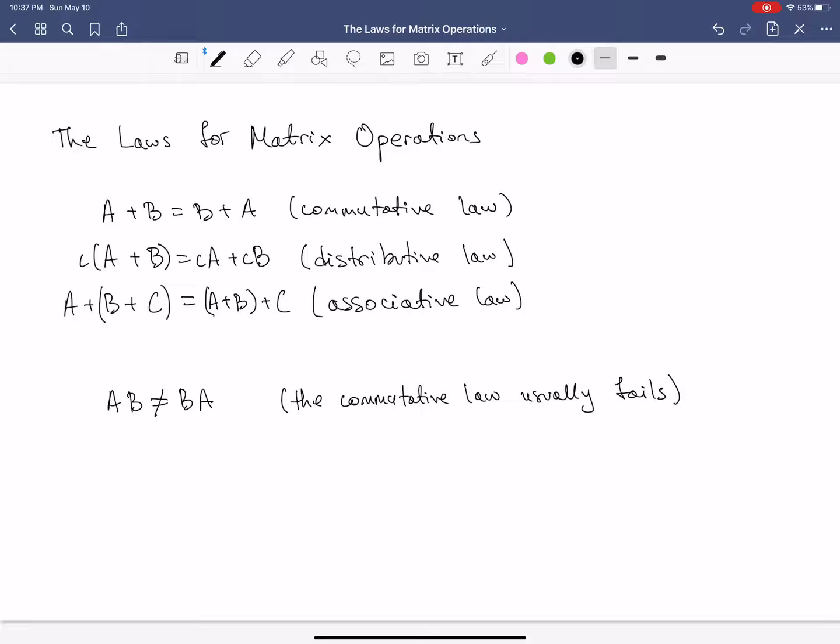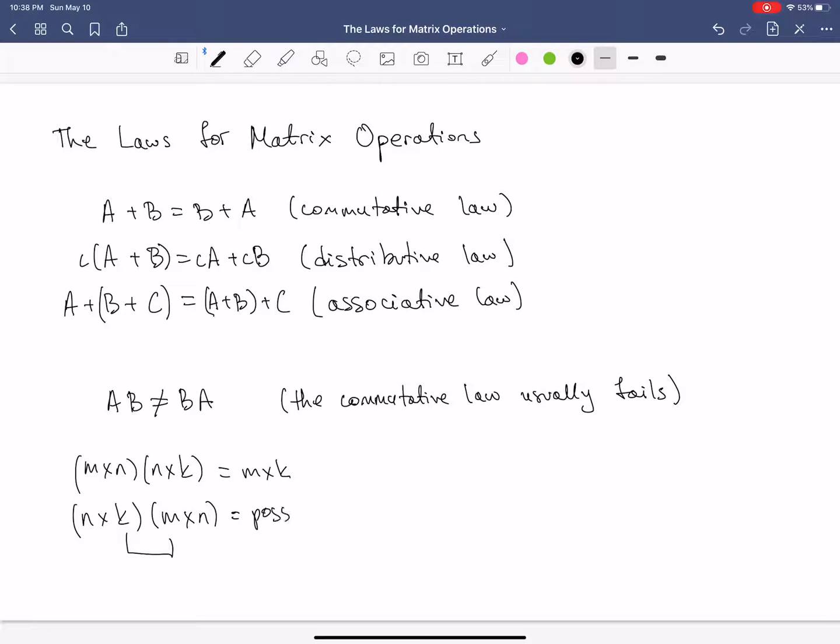But even if you just think about how we define multiplication of two matrices, in order for two matrices to multiply, their sizes have to be appropriate. If your matrix A is of size m by n, then your matrix B must be of size n by k. When you multiply the two together, the product must be of size m by k. Well, what happens if I write n by k multiplying m by n? This can only happen if k and m are equal. But to carry out A times B, it is not necessary that m and k be equal. So you see, even from the sizes, it is not always possible to carry out the multiplication.